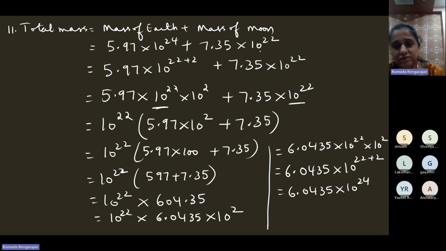See, you can also try like this, children. You can write 22 as 24 minus 2. That also is fine. That way also you will get the same answer. I normally write the larger one in terms of the smaller one. So 22, 24, the larger one is 24. So write 24 as 22 plus 2, because we have 22 here. That's the first step.